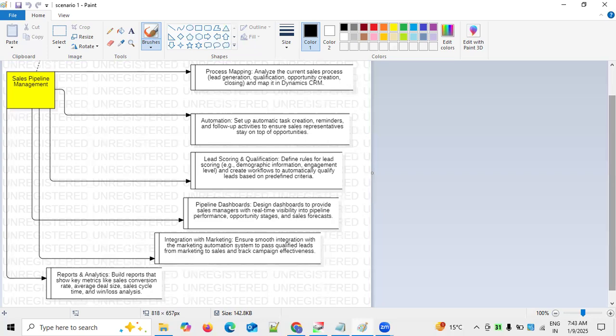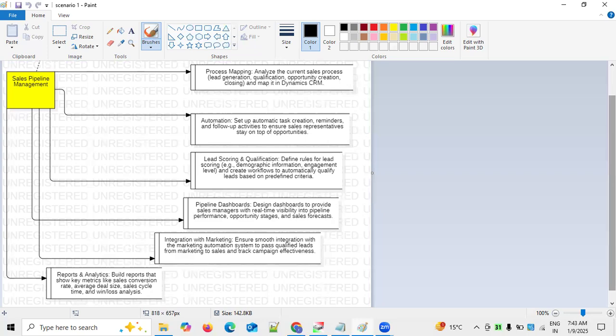Last but not least, we should be in a position to create reports and analytics. Building reports explains the different key metrics, such as sales conversion rates, average deal sizes, sales cycle times, or win or loss analysis.